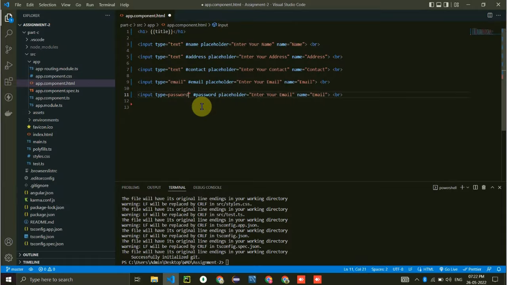Okay. Then placeholder also enter your password. And the name will be also equal to password. Yes. So now we have created the form.